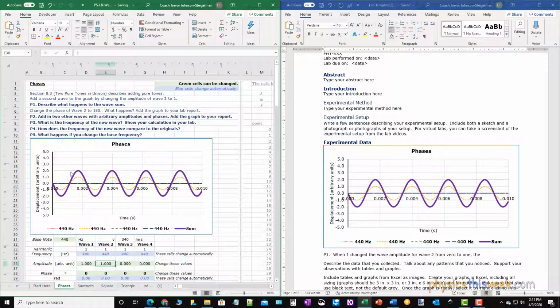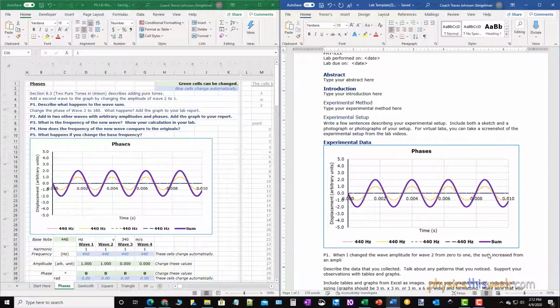And notice that it got taller and it went from 1 to 2. So when that happened, the sum increased from an amplitude of 1 to an amplitude of 2.